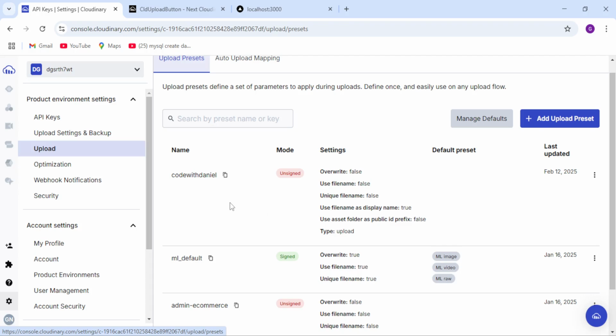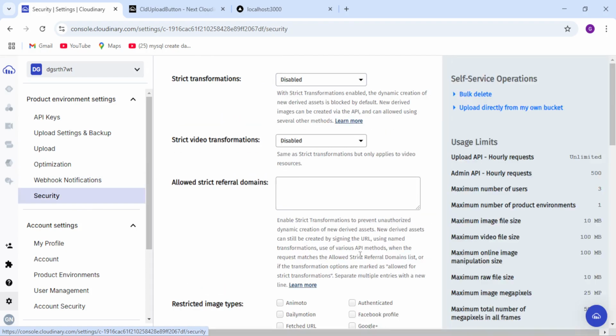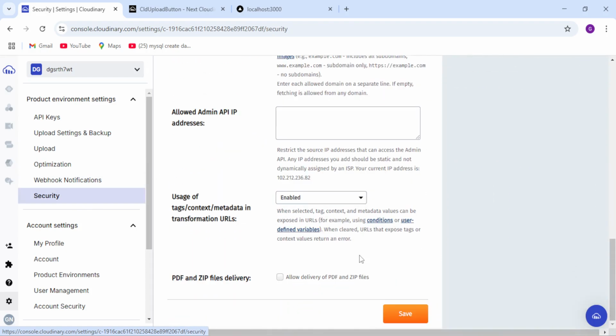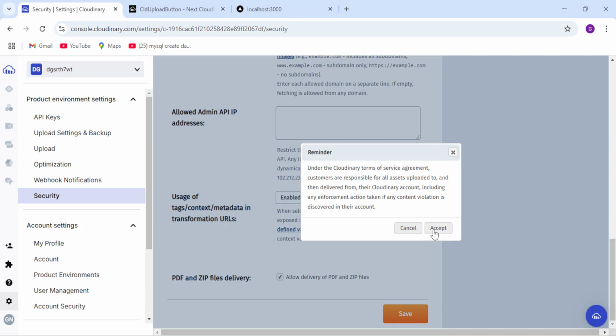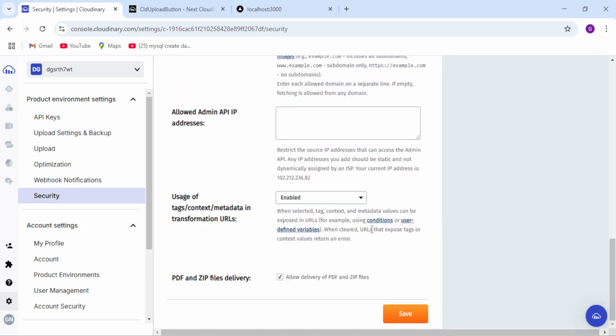To enable PDF uploads, move here inside security, and you click security, and then you can just click here, allow delivery of PDF and zip files. So we can provide also PDF and zip files. So I'll click on this, and then I can just click save. Then click on accept.